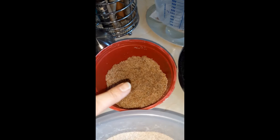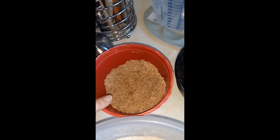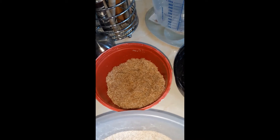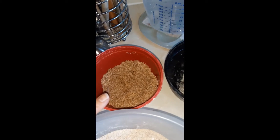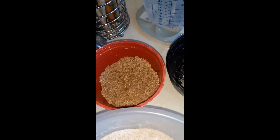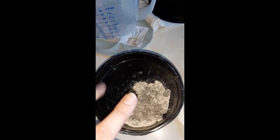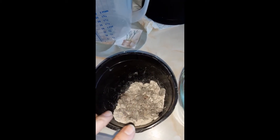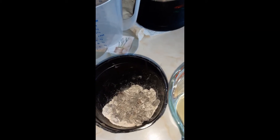I have 50 grams of soft dark brown sugar and 50 grams of what we call over here 'half and half', which is half sugar, half sweetener — so it's better for your blood sugar. That's 75 grams of sugar in total. I also have 50 grams of mixed fruit, coated in a little flour so it doesn't sink.